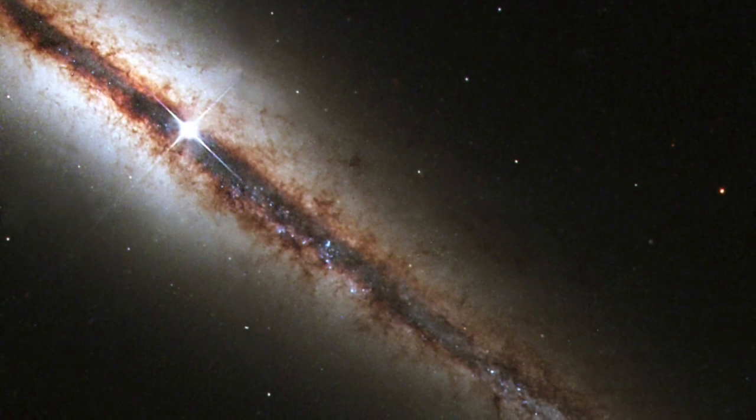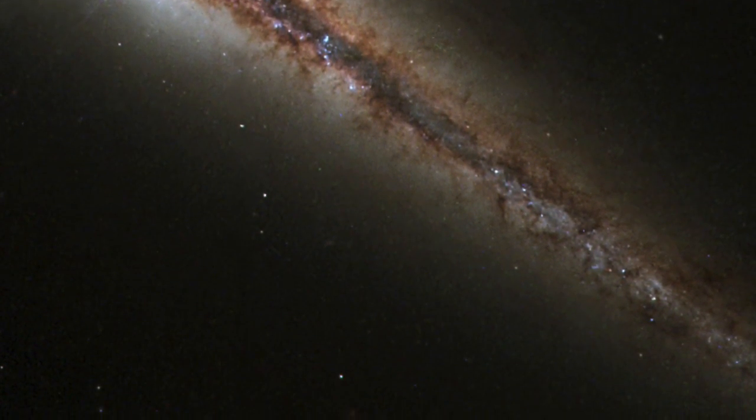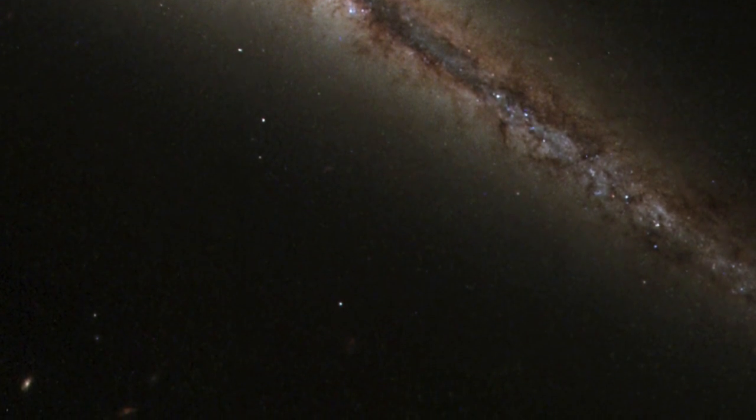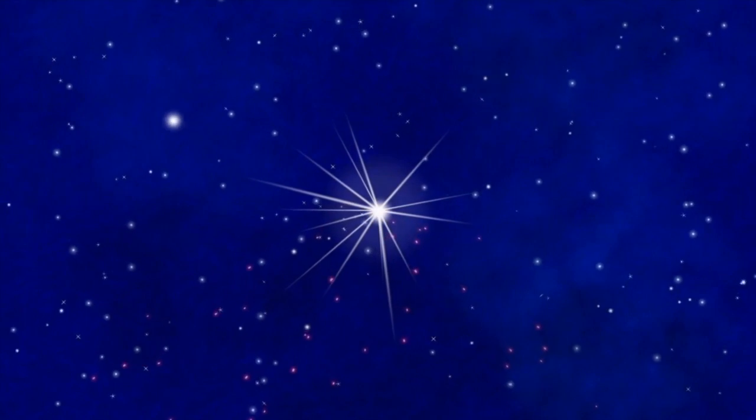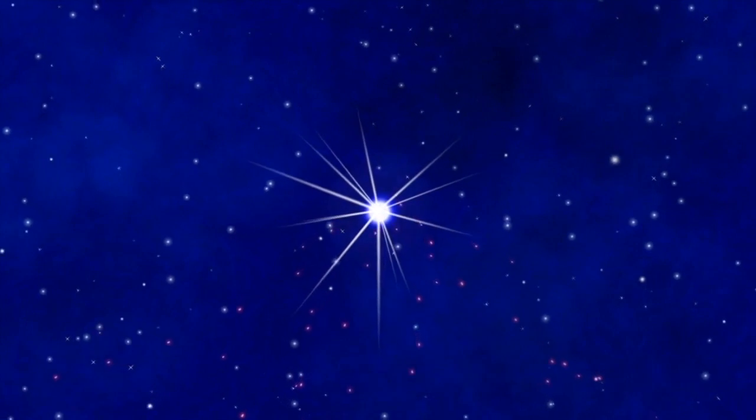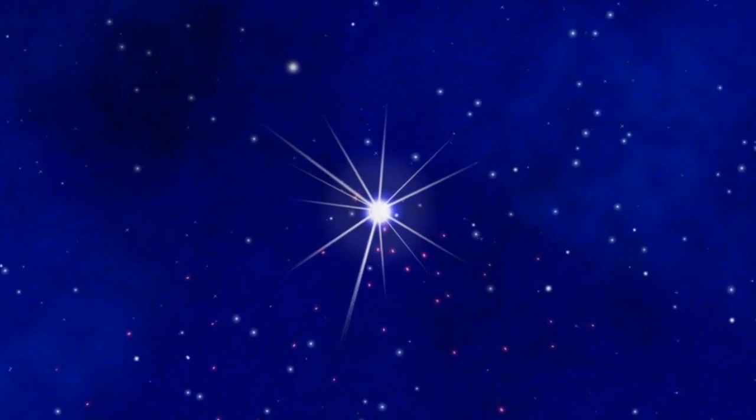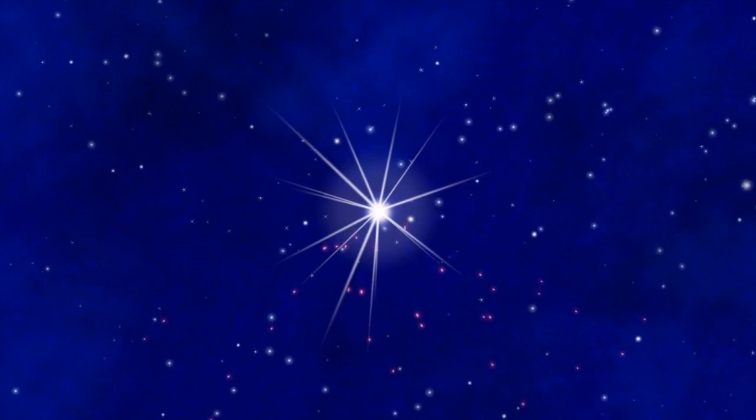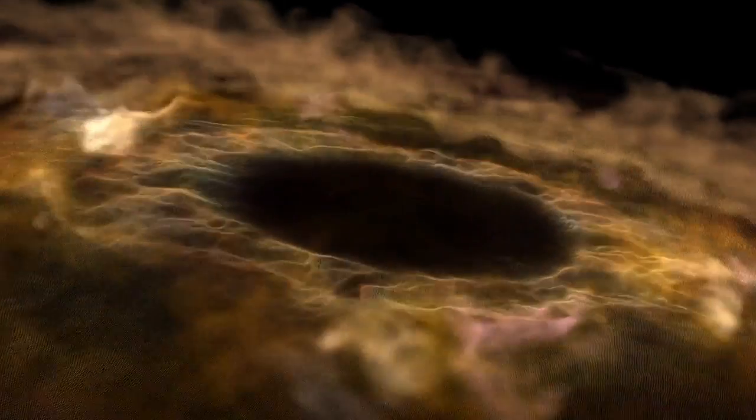Number 5. The Giant GRB Ring. One of astronomy's most mysterious phenomena, gamma ray bursts, seemed to hint at something potentially even more mysterious. In 2015, it was discovered that a ring of nine gamma ray bursts seemed to hint that they were in some way related. This structure, if it's really there, is amazingly distant at over 9 billion light years away with a diameter of 5.6 billion light years, making it one of the largest known structures in the universe. The main question is if the gamma ray bursts are actually related or only appear that way. The distribution of gamma ray bursts in the observable universe would say that such an arrangement would be highly unlikely. If it does exist, it's likely to be a huge structure of galaxies with active star forming regions being linked to the gamma ray bursts.